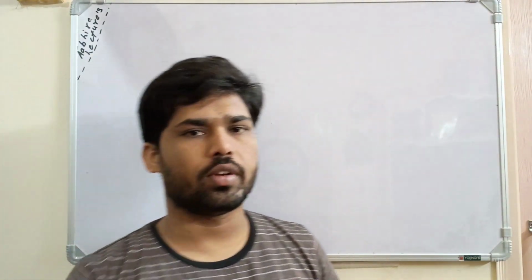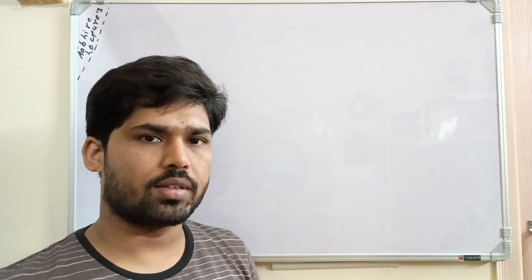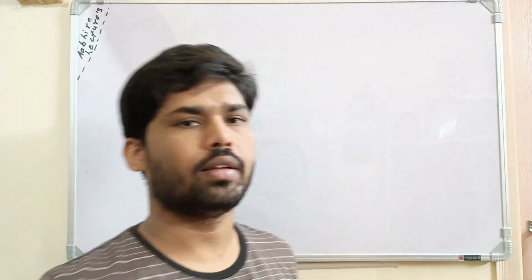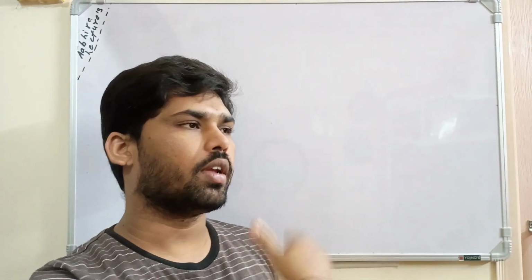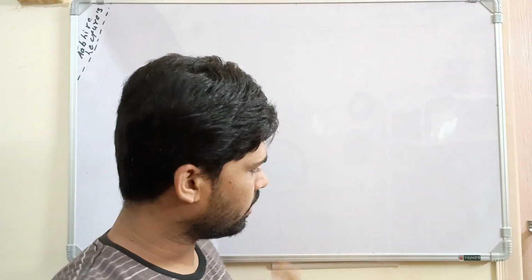So in this video today we are going to discuss how to access from one file to another file. First of all we will understand the normal way, how we can write in one file. Then we will understand how to access from one file to another file. Suppose there are multiple files.